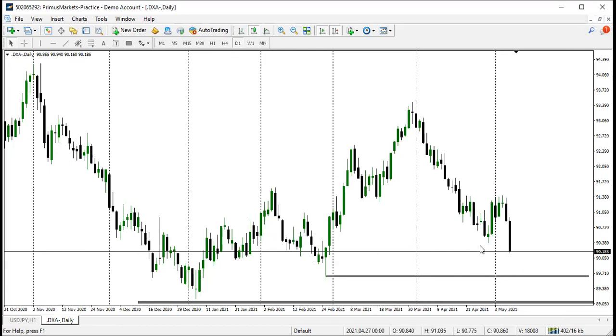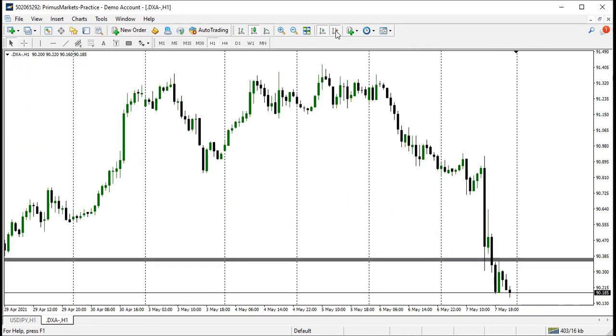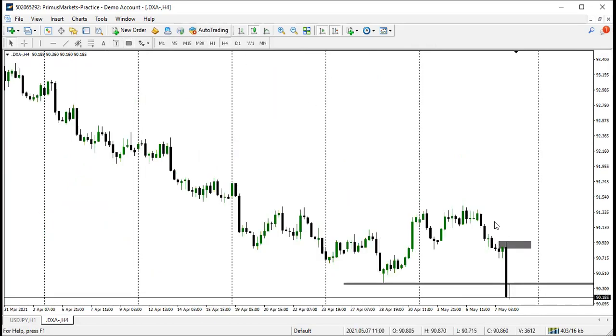Daily time frame again. As you can see, this low has been taken out and price is rejecting off a rejection zone. So we can expect price to move up, but I can't really see that sign there, as the 4-hour time frame was just showing that movement. So what I might likely expect, just as this price is going down, is to see some kind of movement down again and price accumulating towards the downside. Then I will see price running up into this particular zone on the 1-hour time frame, and probably on the 4-hour time frame into this particular zone. So basically that's what I want to see.